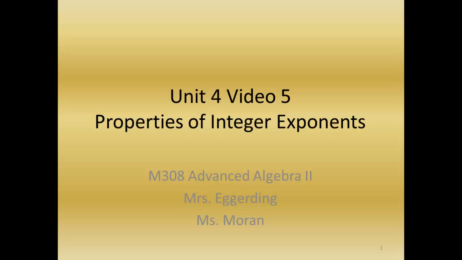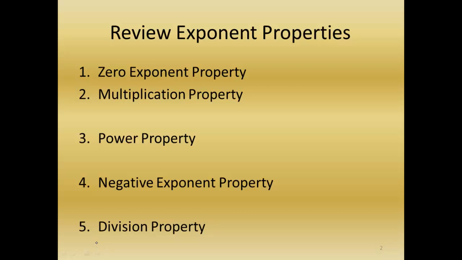We are going to review properties of exponents that you learned in Algebra 1. And so these are the five properties that you need to remember. The first is the zero exponent property, which means if you have anything raised to the zero power, you will give it a value of 1.